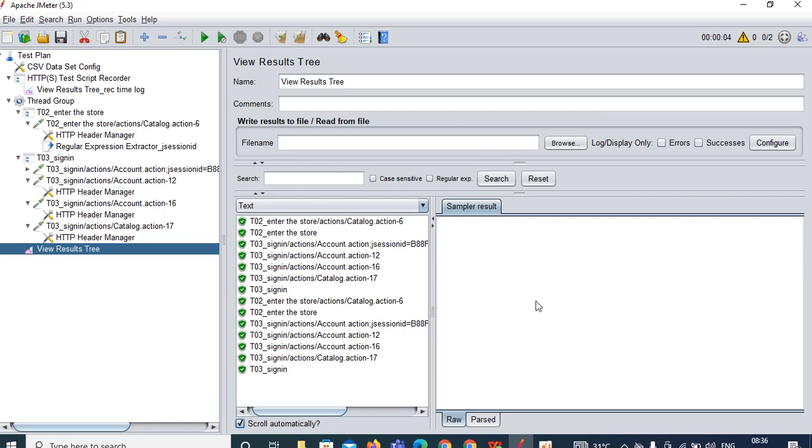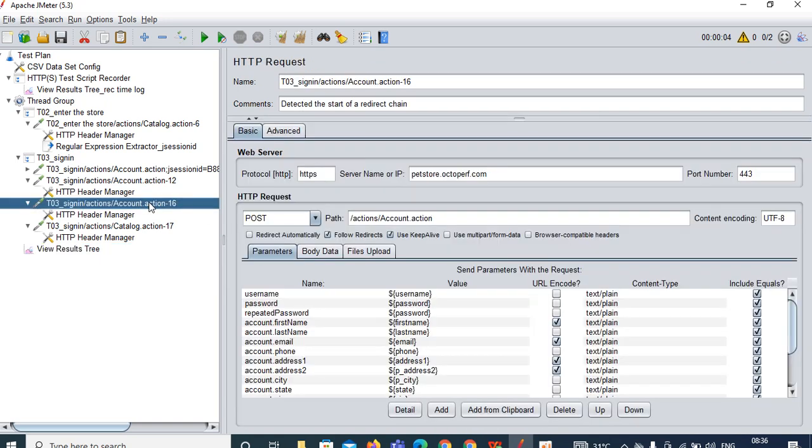completed. Now go and verify whether the user has been created or not. Whether your data passed or not, you can verify it. Where you have entered the data, in request number 16, you have entered the username, passwords and all, right?